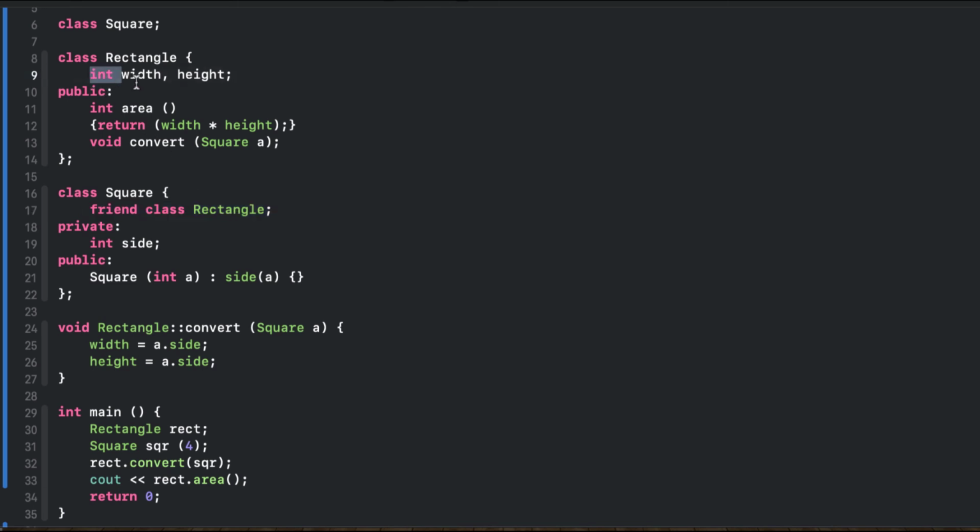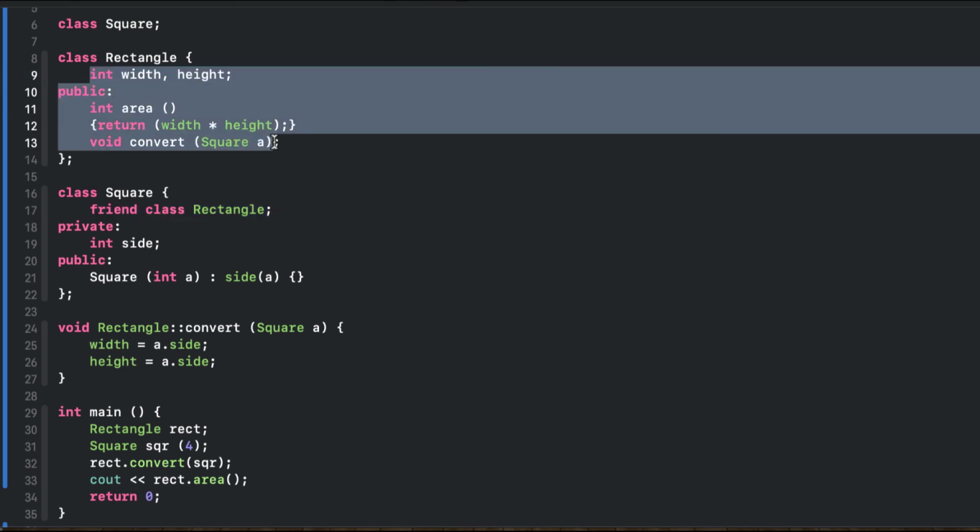But over here, we don't have Square being defined as a friend by Rectangle. Therefore, the member functions of Rectangle can access the protected and private members of class Square. So these functions over here can access side, but it doesn't work vice versa.